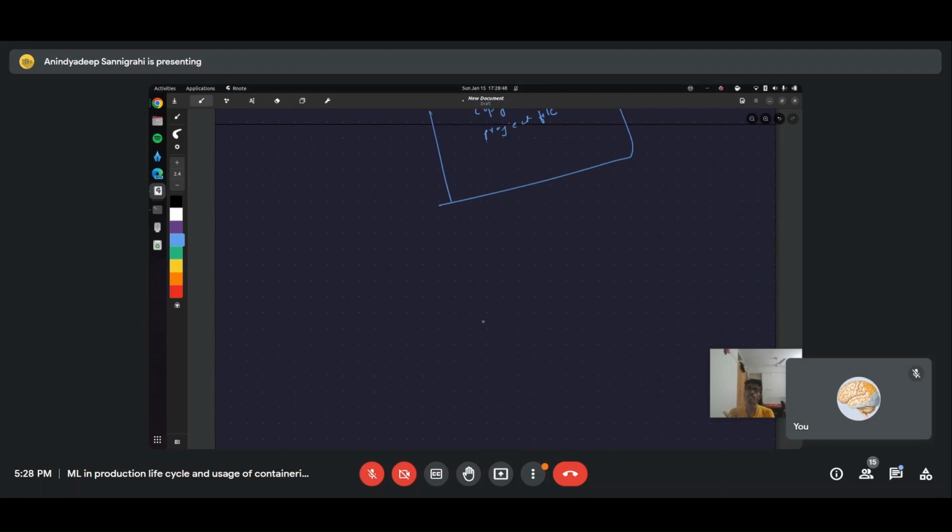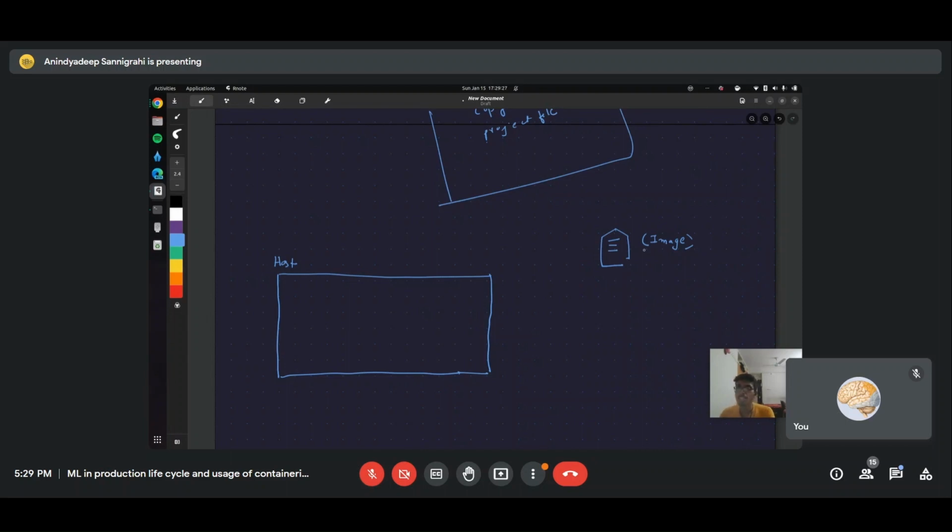Now let's go over how I create a container. What happens when I actually start a container? Suppose this is my host system, and in my host system, just think that I have an image which is taken from any sort of hub. You have heard about Docker Hub. I will also explain what an image is, but just think of an image as the blueprint of what a container is.